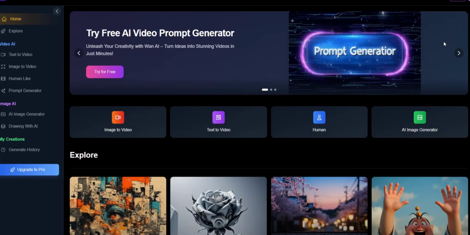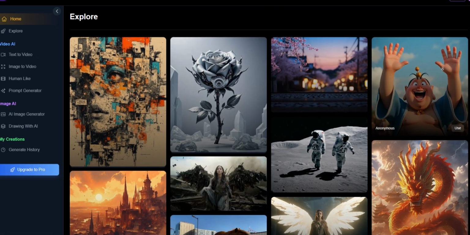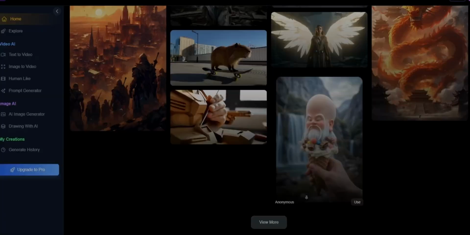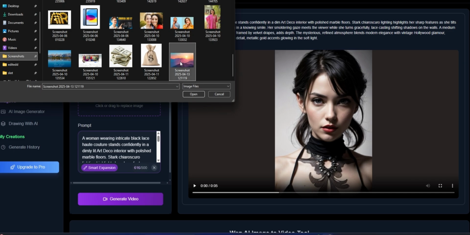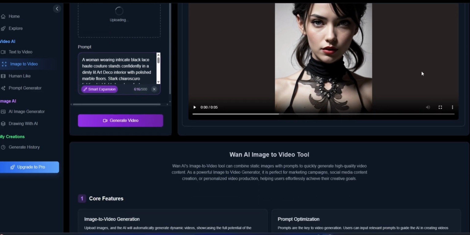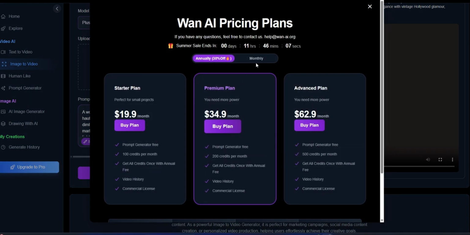To get awesome results with Wan 2.1, start with simple projects to learn how the AI thinks. Short clips or basic prompts are great for practice. Use high-quality images or detailed prompts to give the AI plenty to work with. If a video's not quite right, try adjusting the motion intensity or rephrasing your description slightly. Playing with styles, like switching to cartoon or cinematic, can completely change the vibe.